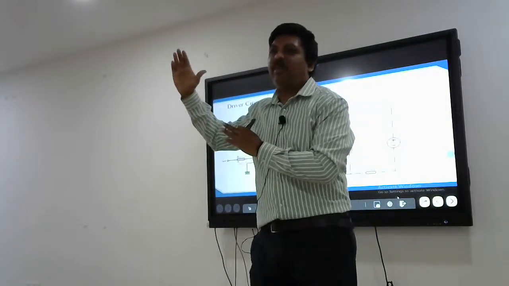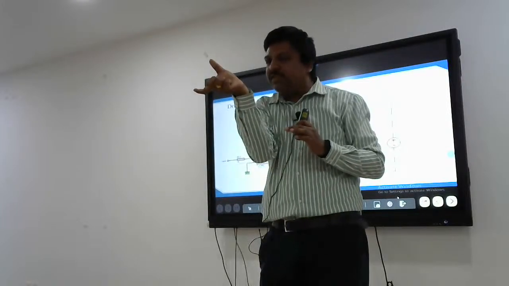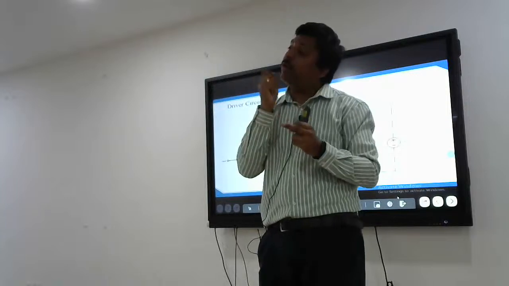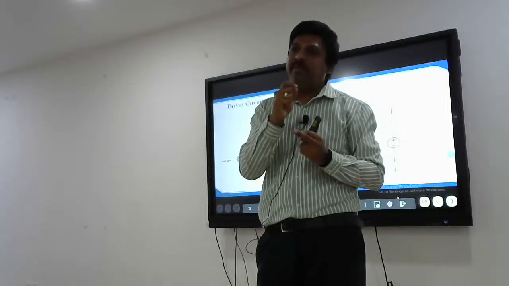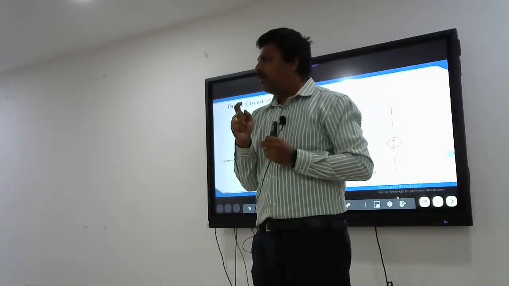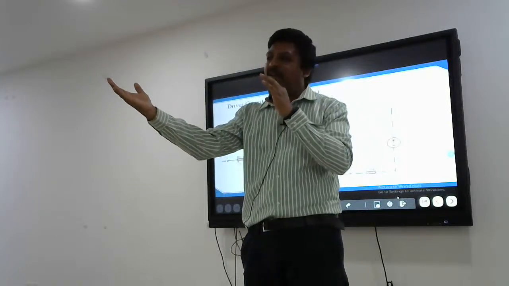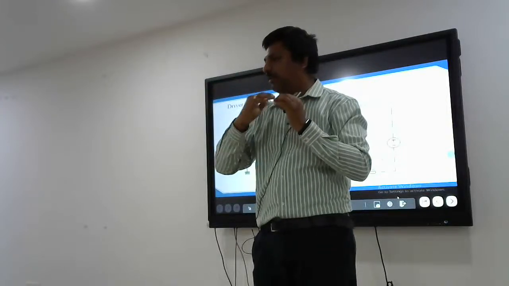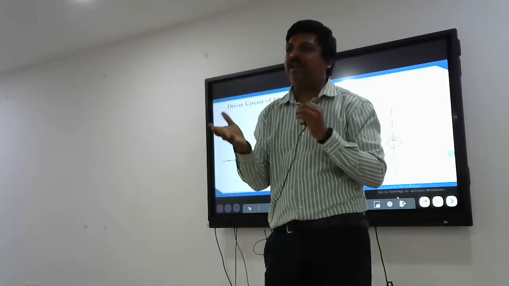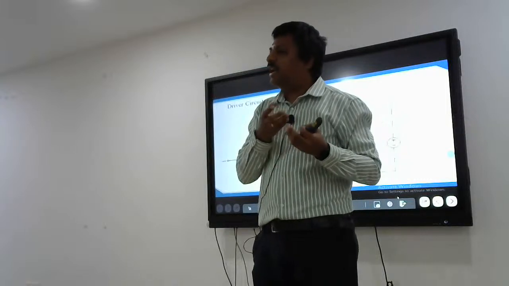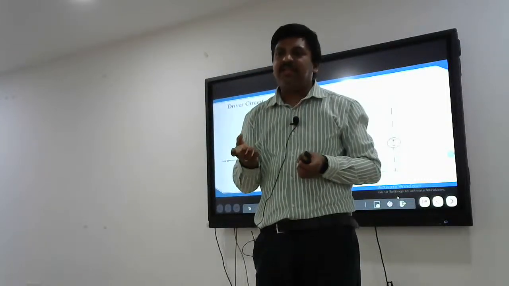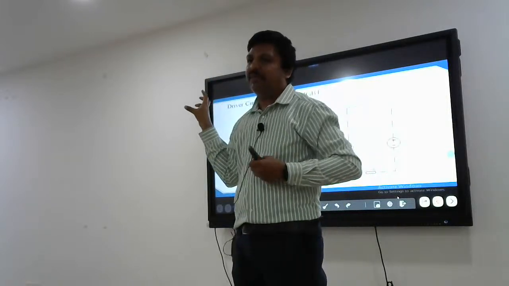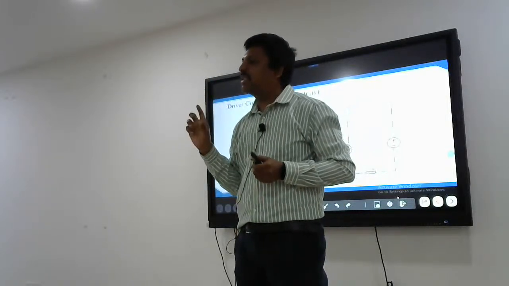Power circuits operate at higher voltage, but for controlling the switch we need to generate a control pulse. That controller operates at lower voltage, like 3.3 or 5, or sometimes up to a maximum of 15. Since the power circuit is at higher voltage and the control circuit at lower voltage, you need to create an electrical isolation, otherwise the control unit will get damaged. To create the electrical isolation, there are two possible ways. One is to use a transformer, technically called a pulse transformer.